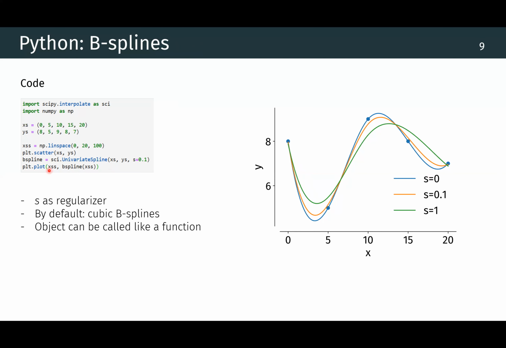So rather than calling psi.cubic spline, you call psi.univariate spline. And you can give it an S argument over here, which relates to this smoothing factor on the right. And it's called in the very same way. You get a new object, B-spline, which you can just call as if it were a function. So this means that the interface, the way how to deal with it, is practically the same.